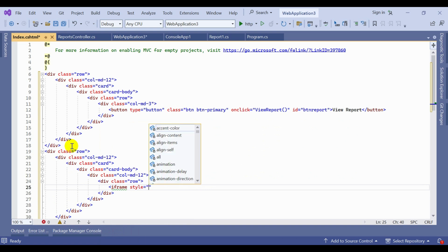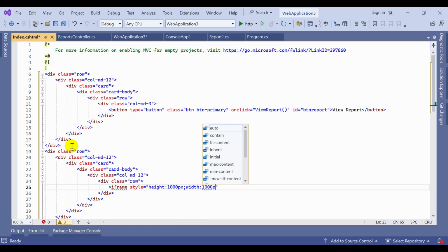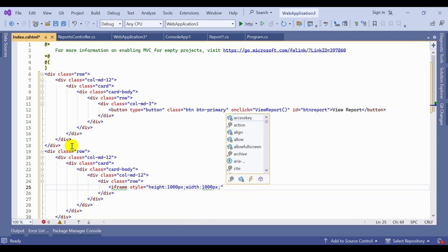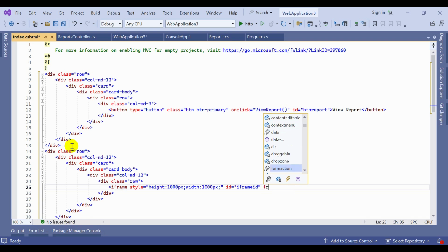In the style, I define height 1000 pixel, width 1000 pixel, with an id, iframe id, and frame border specified 0.